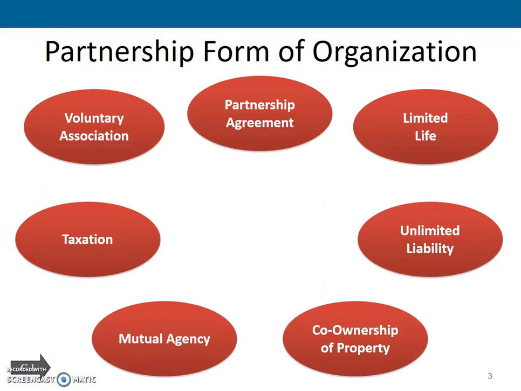The next thing is mutual agency. So mutual agency means that each partner is fully authorized to make decisions for that partnership. As its agent, a partner can commit or bind that partnership to a contract within the parameters that are set up for that partnership business. So we're allowing them to make decisions and enter into contracts. It's important to make sure that we agree on what kind of powers each partner has and make sure we limit anything that we do not want.